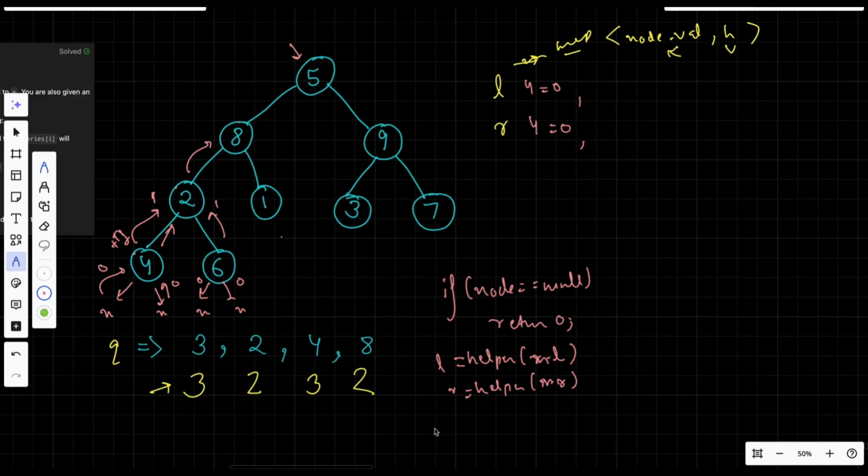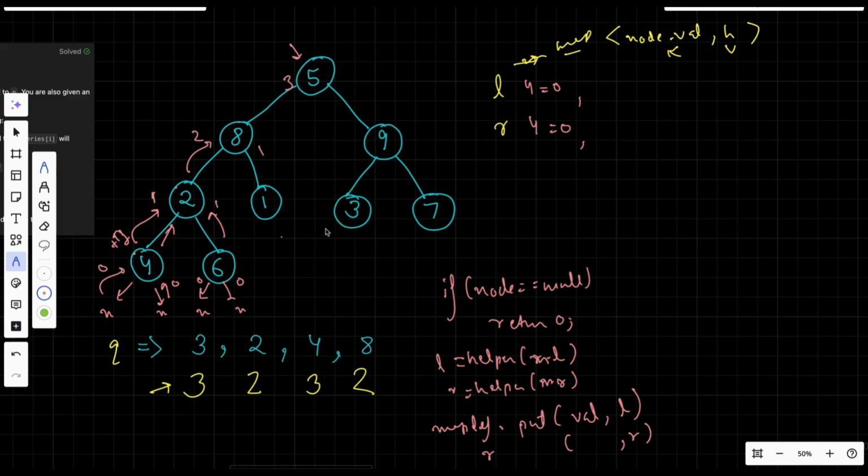So here we add to our map left.put our node value and the left height, and similarly we do it for our right. So here we will get 2 from this side, 1 from this side, and the maximum is 2 plus 1, so that will be 3.